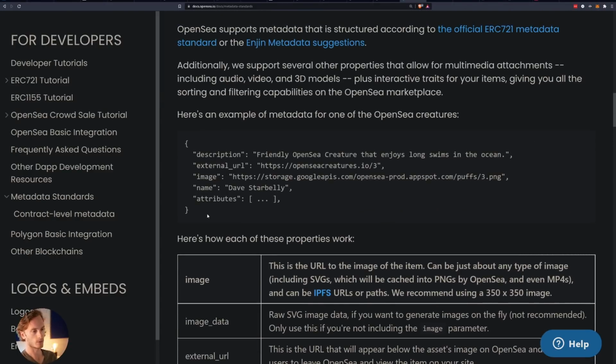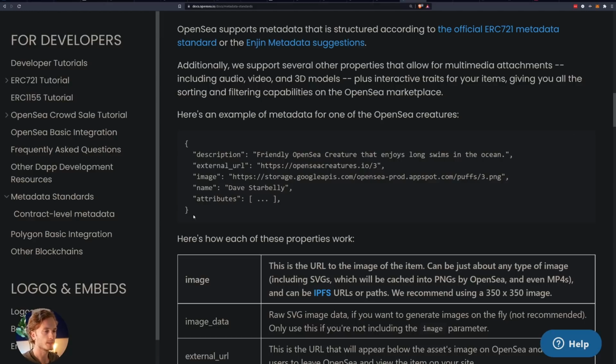So the problem is that we need somewhere to host this little JSON string, because we can't put it in the smart contract. It needs to be an external link to a JSON file of some sort. And what we're going to do then is put the link to that JSON file in our smart contract. But we need to have one JSON file for each NFT ID, okay?